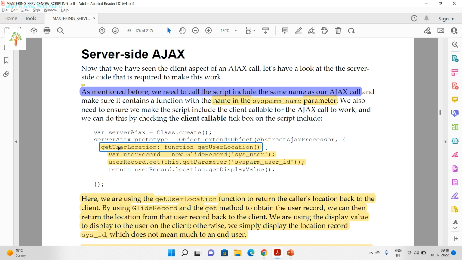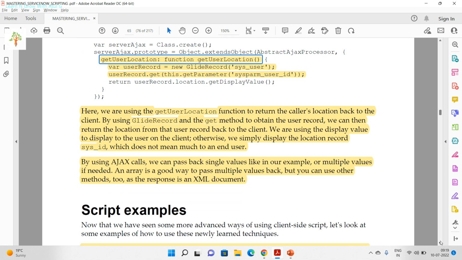Okay, getUserLocation function, user location here, put a new GlideRecord of the user table, and then get the parameter called the sys_user ID. Let's discuss what we are doing in this example so that I can give a little more understanding. Maybe I'm not able to do this completely as a practical part, but let's discuss that part. Here we are using the getUserLocation function to return the caller location back to the client.